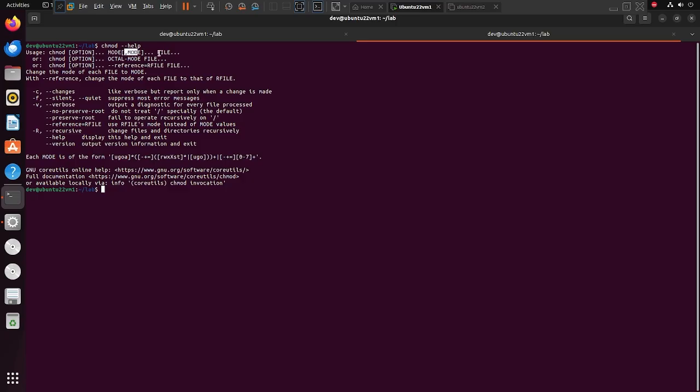Mode, comma, mode. If you are applying a mode for the user, we have a group, we have a user, we have other as well. So we have 3 users here. If you are applying permissions for the 3 users, you have to separate them with a comma, therefore here we have a comma, and this bracket is just for the separation. And we have an octal number you can specify.